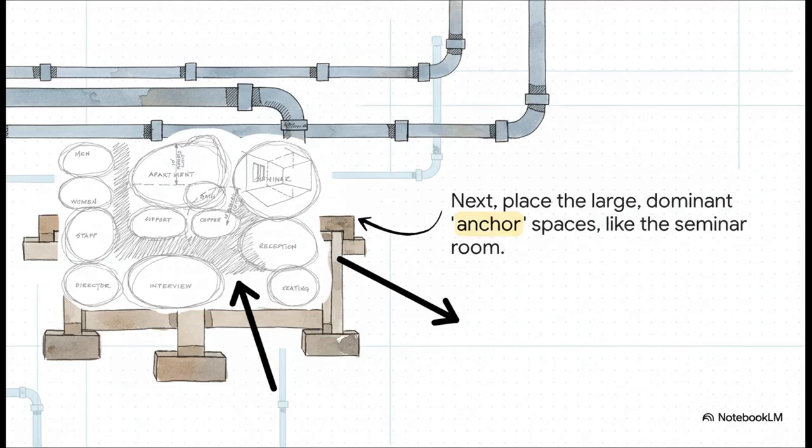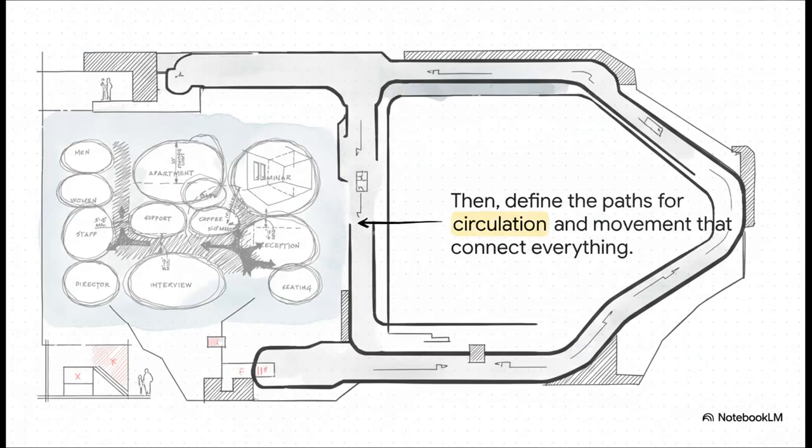Once the plumbing is locked in, you move on to your biggest, most dominant spaces, what we call the anchors. In this case, it's that huge seminar room. Big rooms like this just don't have that many places they can fit, so getting them placed early on saves you from major headaches later. Now notice what we're doing here. We're not just filling in all the little rooms yet.